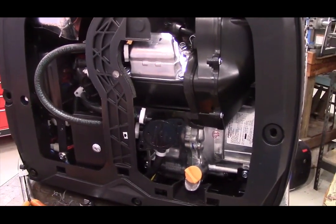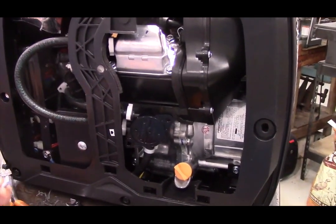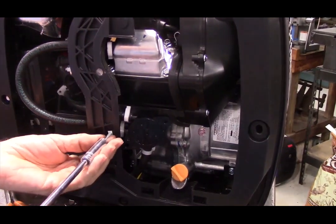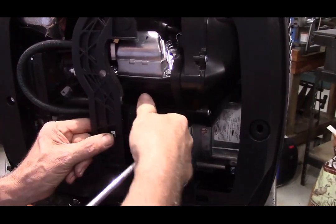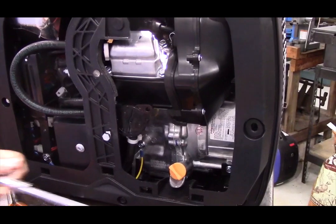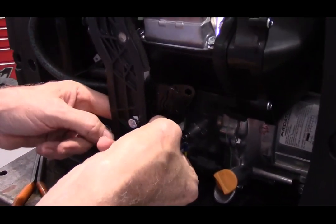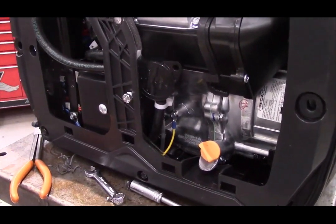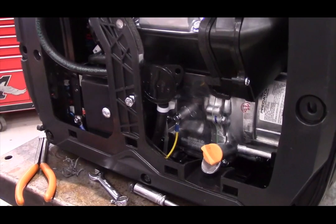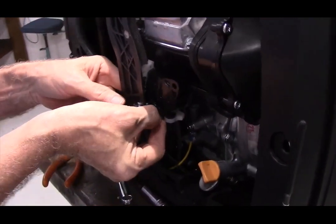I do not include a lock washer or flat washer in the kit because a flat washer won't fit inside this little recessed area. And we're not going to be putting a lot of torque on it. We're just going to put the nut. Always keep a magnet around. Put the nut on the back side of this bolt, and then we'll tighten the bolt down a little bit.